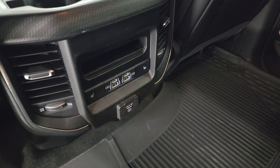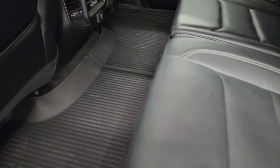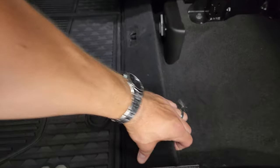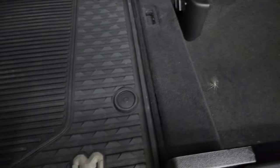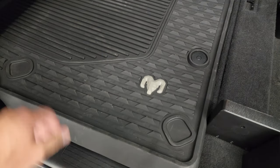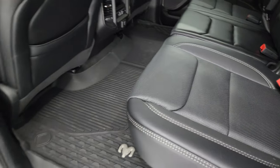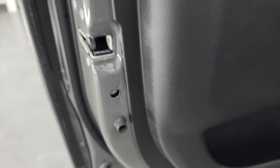There are two USBs, two USB-Cs, heated seats, and a 115 volt 400 watt plug-in back here. You get the all-weather floor mats and a collapsible storage area, plus in-floor storage with removable bins for easy cleaning — you can put ice and drinks in there, it's like having two mini coolers wherever you go, or just extra storage space. You get child safety locks on the back doors as well.